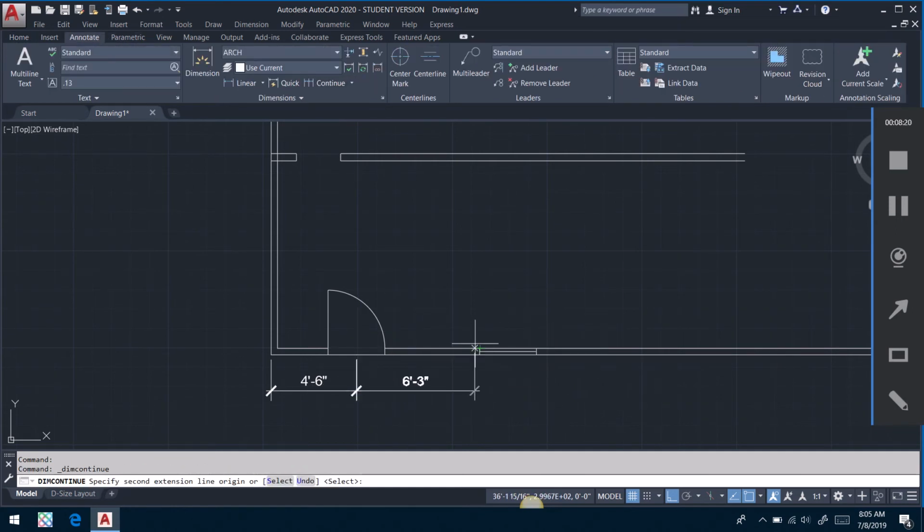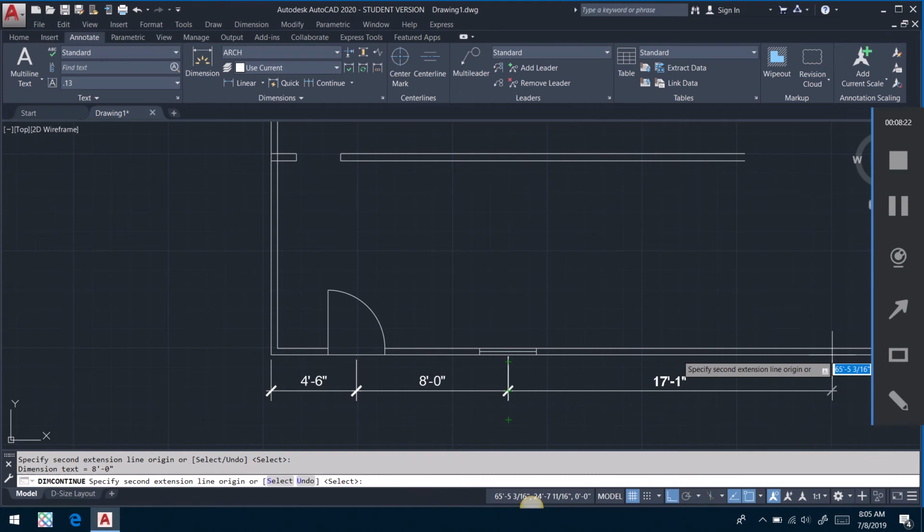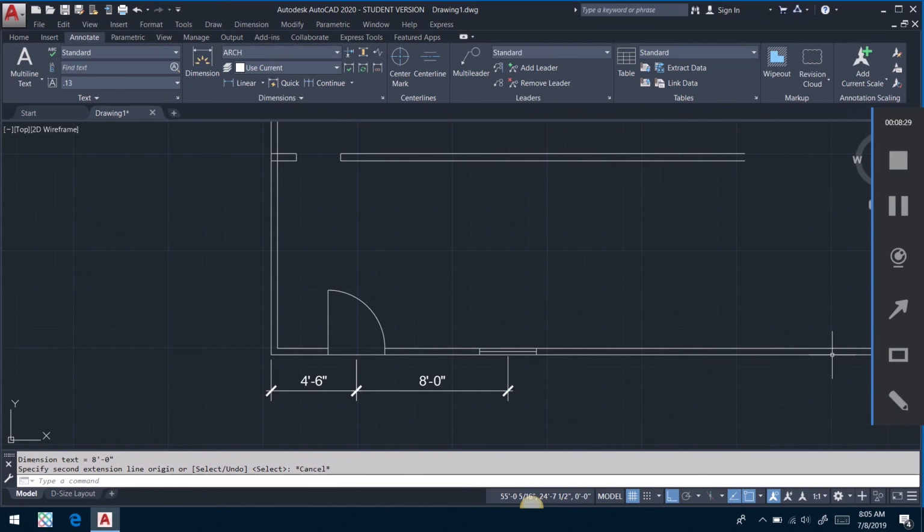And from that point, it takes me directly to the next one, go to the midpoint. If there was another window, I'd go to it, and then I go all the way to the other perimeter. And that keeps all of the dimensions in a straight line. In architectural drawings, you want to dimension all the features along an exterior wall first, and then you would come back and dimension it with one main overall dimension. So it's a little different than what you have on the mechanical. And your drawing gives them that way, so it should be pretty easy for you to follow that.